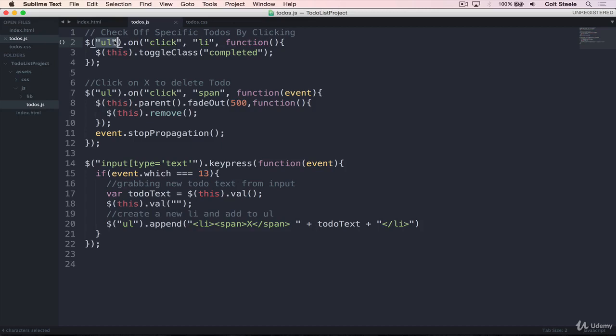So we're adding event listeners to the elements that exist when the page loads so that we can account for elements that aren't there yet. That's it for our basic functionality. We have a complete to-do list. What we'll focus on in the next video is the styling, and we definitely have a ways to go there.